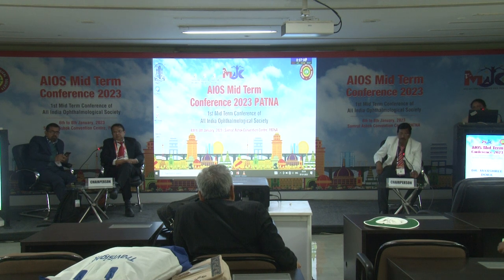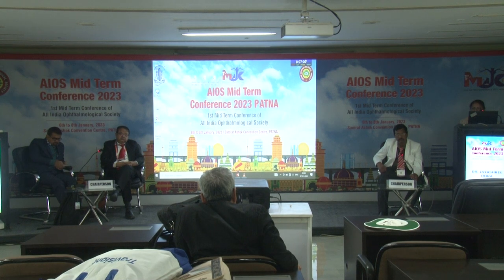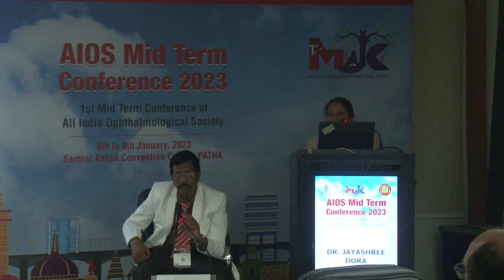And the best thing, because they have to use drops lifetime, the best drops are normal saline eye drops, which are available, so the patient can use them. Instead of purchasing a bottle for 550 rupees, I gave them one bottle of normal saline. And I told them to keep it in a proper way so that they can use it for at least 2 months.